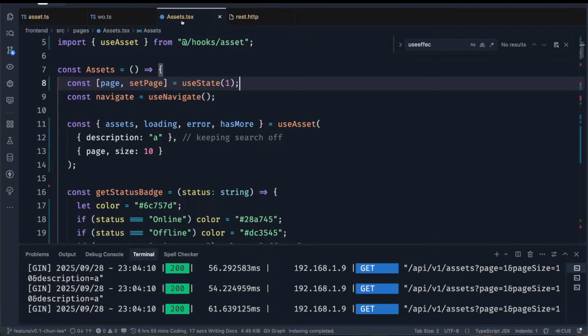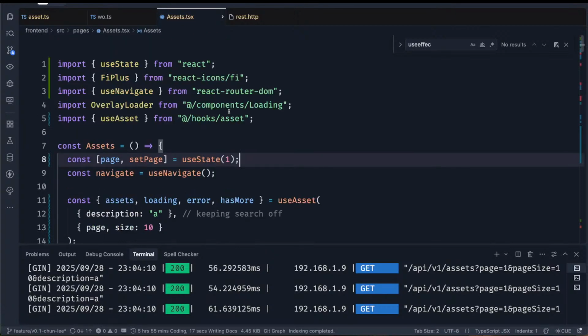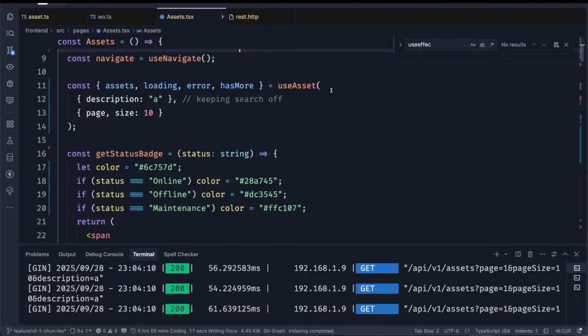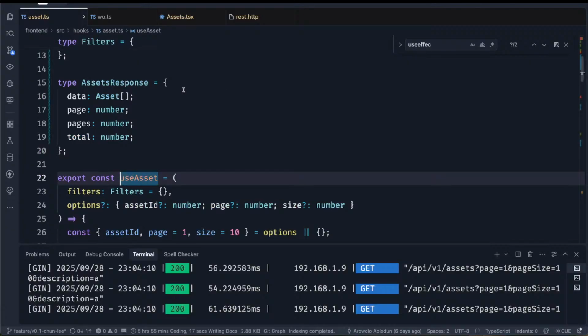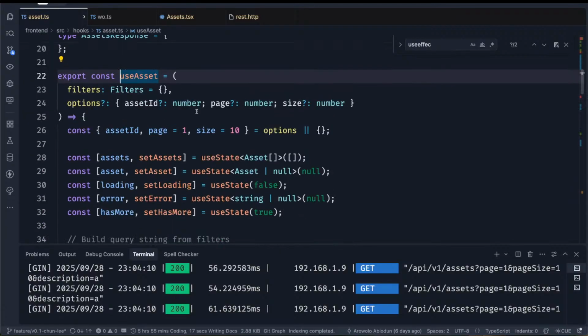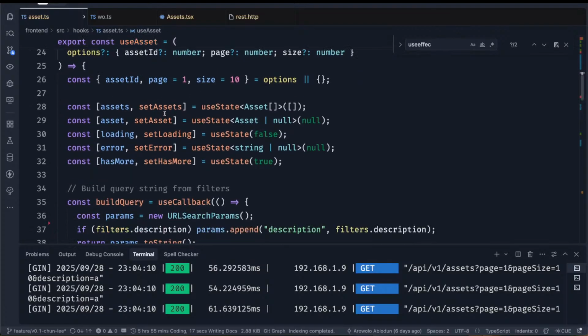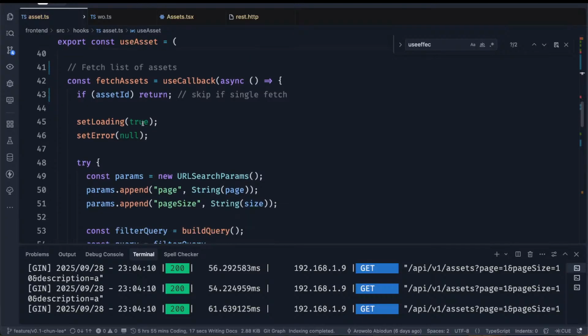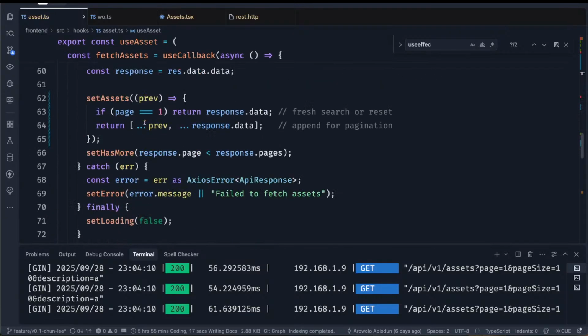Okay, so what we're gonna do is, let's take it step by step. We were doing that before. The use asset guy is here. So do we even need to do use effects?